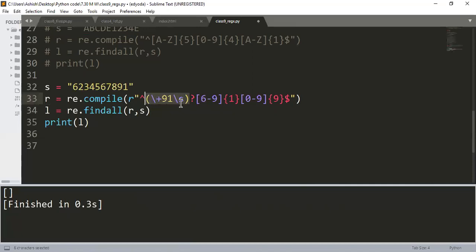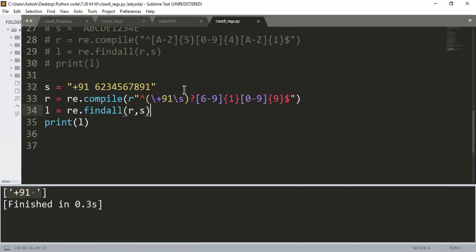It's one group now. To see the output, this findall method will not work now. I'll get something like this, which is just showing me plus 9.